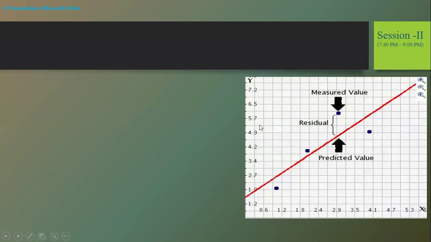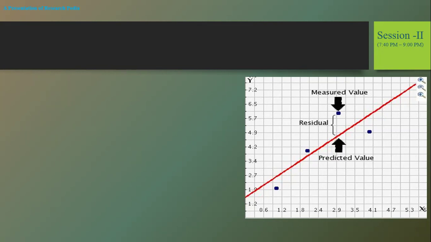Whenever we check the linearity of our data, we may have a reference line and a best fit line, and we may have some points which are away from the reference line. So these are basically the error, the gap between your actual values or your measured values and your predicted values. This red line is indicating the predicted line.